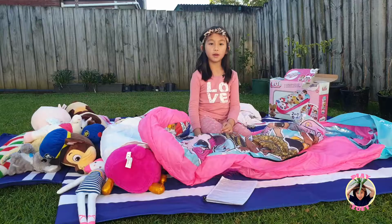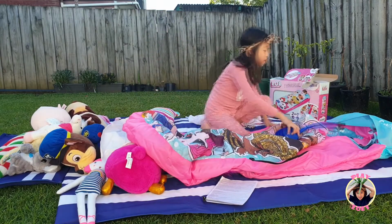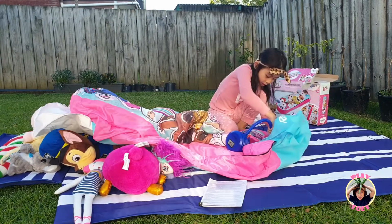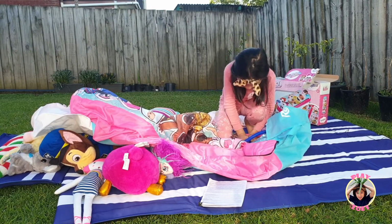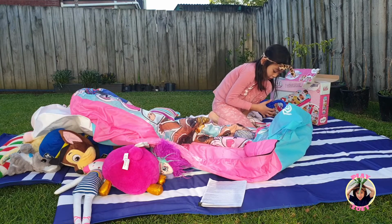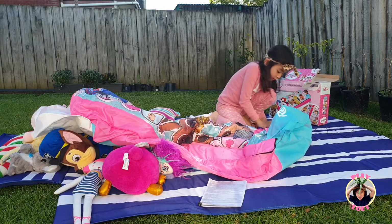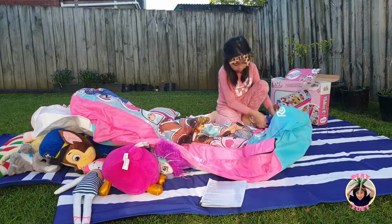One eternity later. Okay, guys, I found the pumping area. And we're gonna grab this. The pumping area is over here. Right there. And whoops! Oh, no! Is it me or did this thing just get flat? I don't know how to do this. Oh, okay, so it's the blue one.